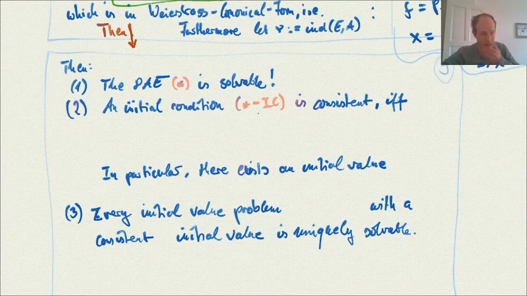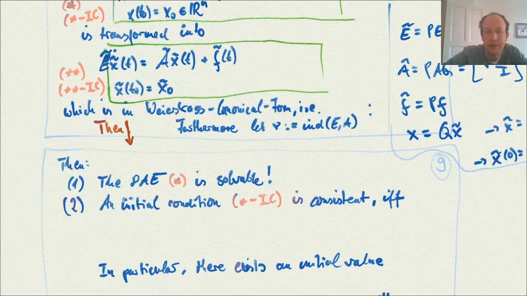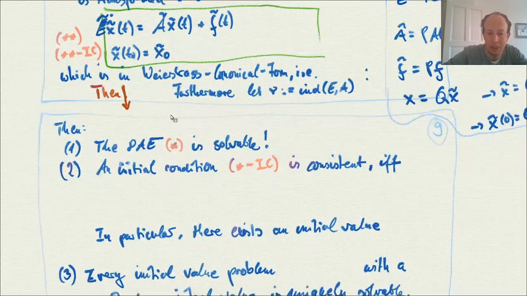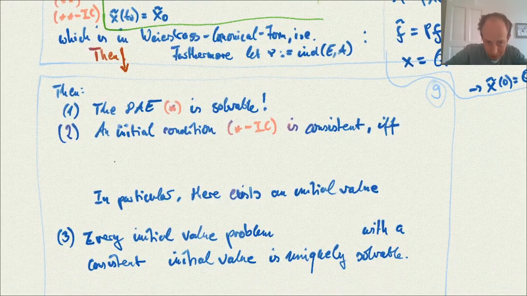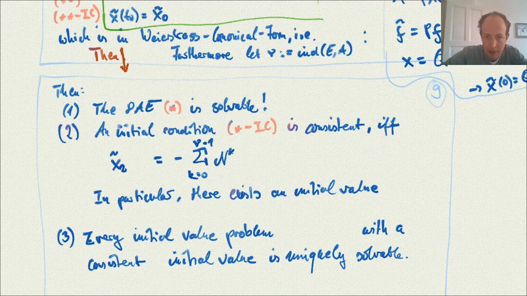Then there is an initial condition to this other DAE. So this transformed DAE has an initial condition, and the question is now when this is consistent. It's consistent if it's consistent with the actual solution. We know what the actual solution looks like. We can write this down. The actual solution, as we had it before, has the sum from k equals 0 to nu minus 1 of the kth derivative of f, and it's consistent if at t equals t0 this equation holds as well. So x of t0 should be this at t0, and then this should be the same as x tilde 0.